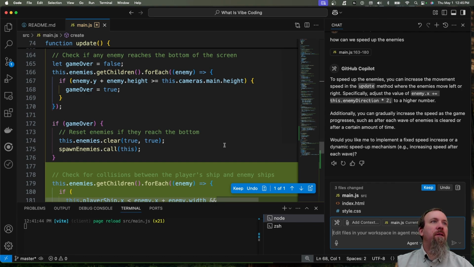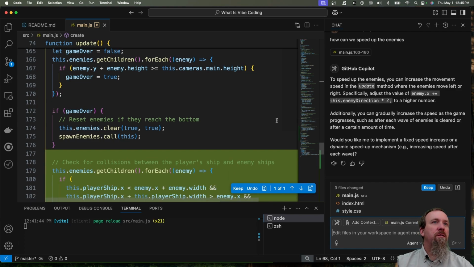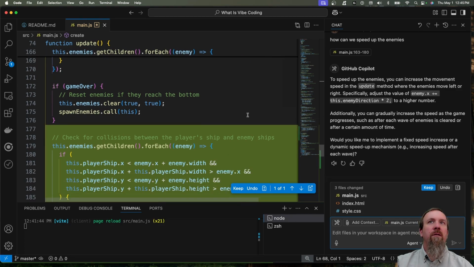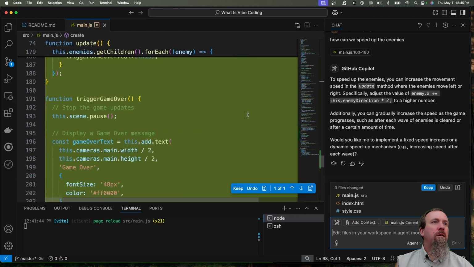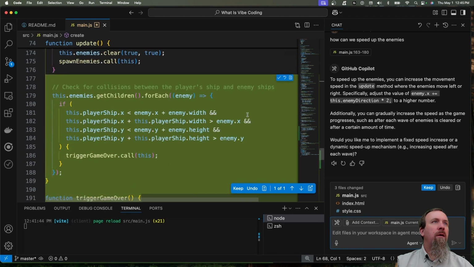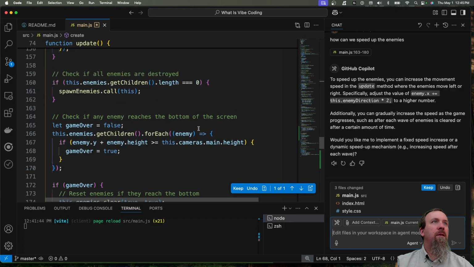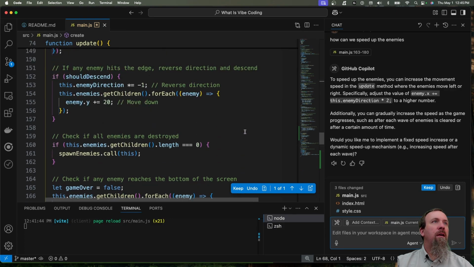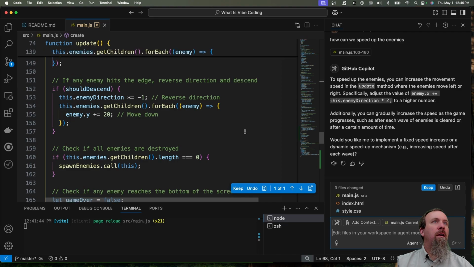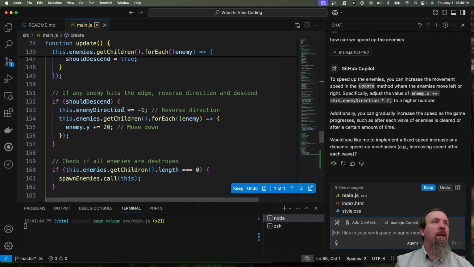Okay, we're in update. Specifically adjust the value: enemy.x plus equals this.enemyDirection is what we're looking for. Enemy height. Enemy direction, reverse the direction.